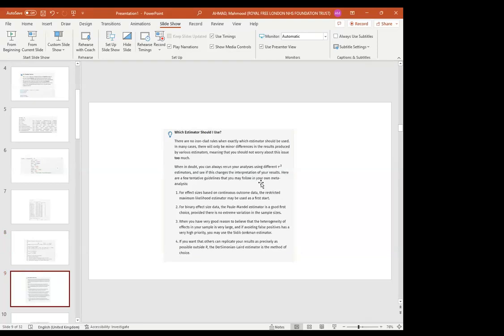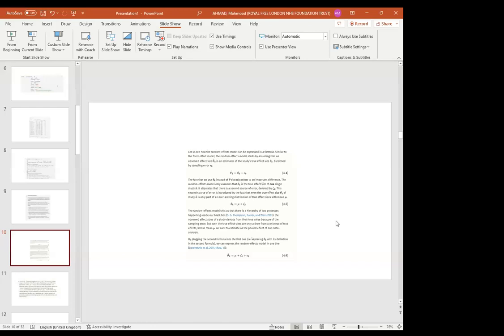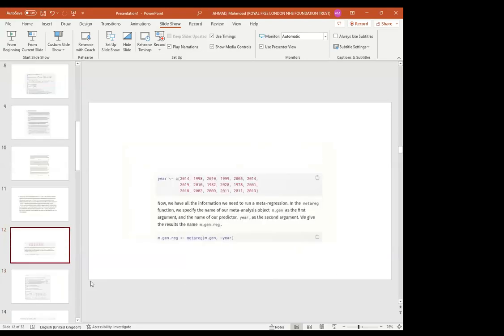Then again, to emphasize, the estimator for binary is Mantel-Haenszel. For a standardized mean difference, you basically use Hedges. And for the heterogeneity, for continuous, use REML, and for binary, use Paule-Mandel. You just have to remember those names. Again, to emphasize the fixed effects model and random effects model: the fixed effects model says there's just one variation, which is fixed. The random effects model says no, there's some which is mysterious, E. We talked about this.